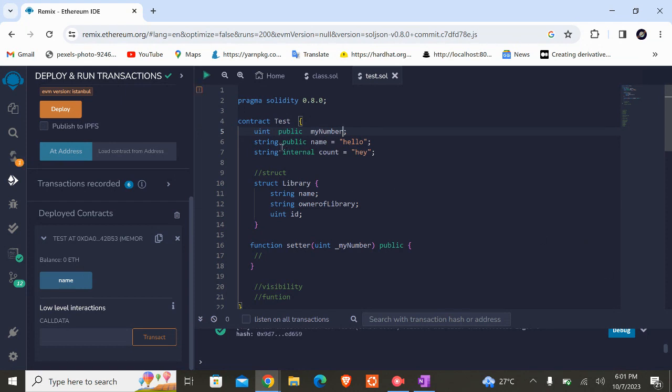So we'll be writing the setter and getter functions now. We'll be setting all the data types. The first one is the data type this variable is storing, which is a number, an integer. So we want to write a function that will help us set the value for this particular number.